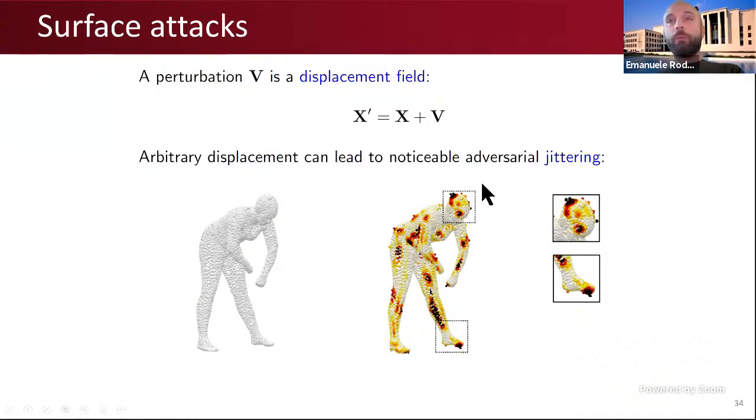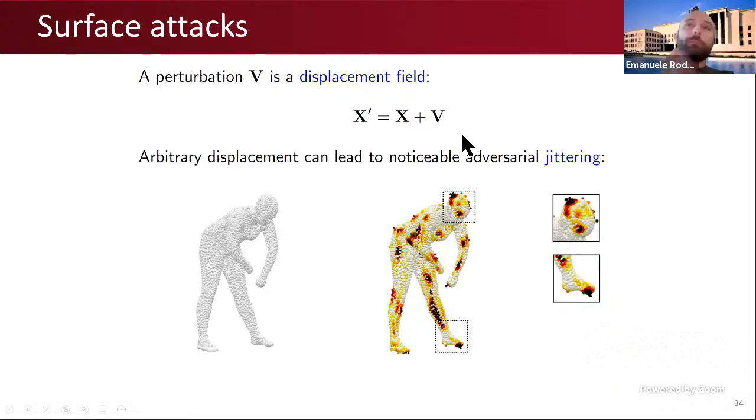So this is a valid adversarial example, but you're going to see clearly that there is an attack in progress. You see this jittering. This is a consequence of the fact that we are displacing points in space. If you do this with pixel colors, you cannot really notice it. But if you actually move points of the domain that you're attacking, you can really see it. So adversarial attacks that people have been working on for images do not work for 3D shapes because they are not imperceivable, which is the main point of an adversarial attack.